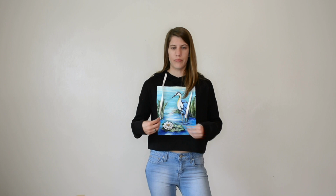I absolutely love how this turned out. I love the colors. I think the one heron worked out really well. The only weird thing is that the design is a little bit off-centered, but that's okay. I'll just stand crooked or something. But I really, really love how this turned out.